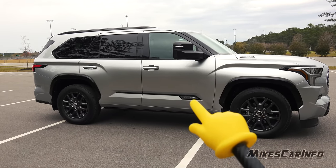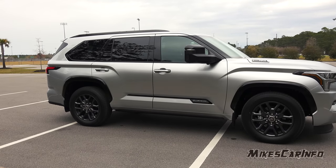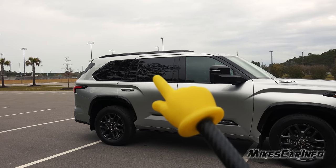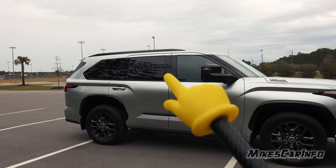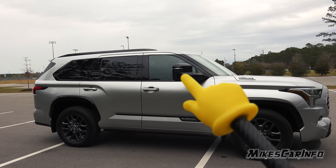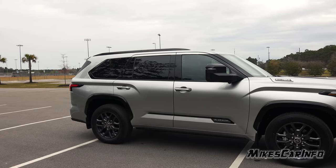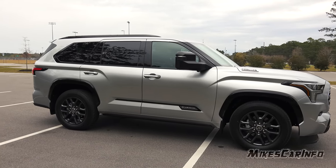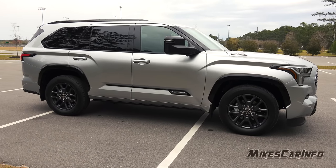Now this area here on the door is a gloss black and has Platinum written right in here. It does have body colored handles. And you'll notice that the glass is privacy glass here in the back. And then they went ahead, which is good, I think, and blacked out these pillars here, so that way it kind of solidifies all the glass, even the front pillar right here. And then you have a flat black side mirror, gloss black on the roof rail. So silver, gloss black, flat black, all of that kind of stuff. And then the wheels are a dark gray, so it's kind of interesting.